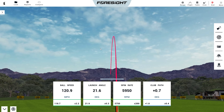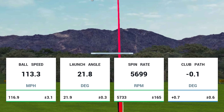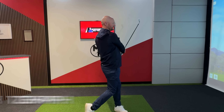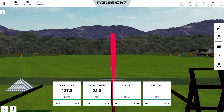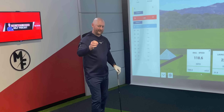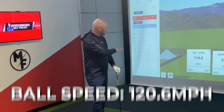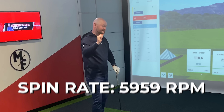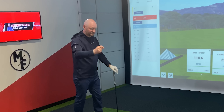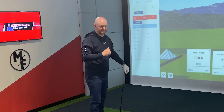Gauging off ball speed and we're somewhere about right. They feel very nice — that one was flushed. There's been some lovely feel off that. So we've had seven with the Inasys. First impressions: feels really good. I've only seen ball speed numbers and spin rates and it looks like it's somewhere where I'd want it to be. We're going to jump into the Titleist and see if that's matching up. Feeling really good to start off with.